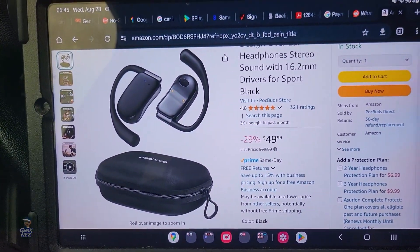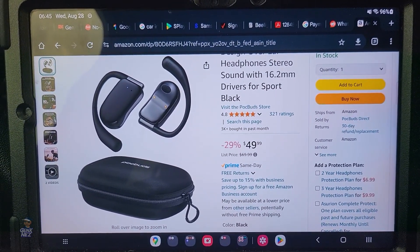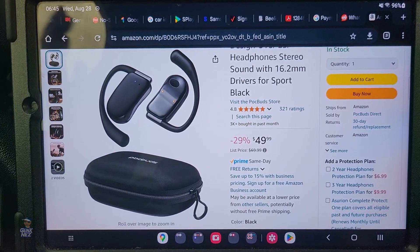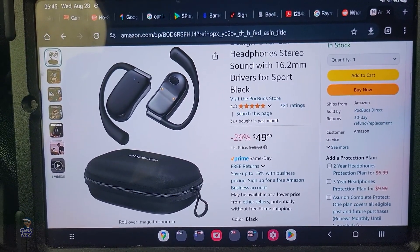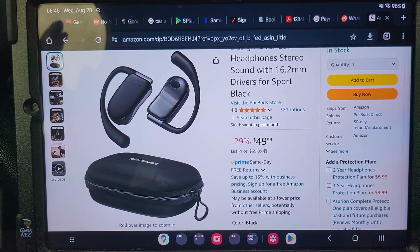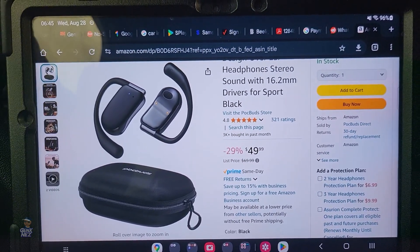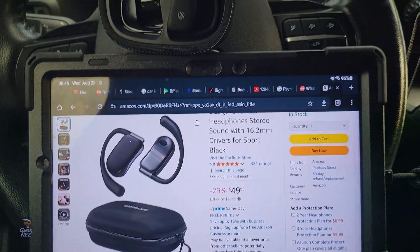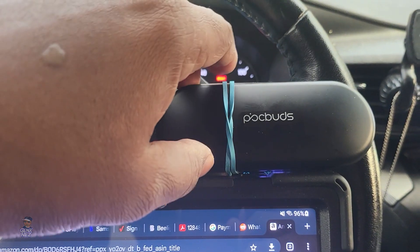The sound—I explained the whole sound thing before. In a room full of noise you're not going to hear them that well, which is synonymous with any open-ear earbuds unless you're shoving them directly in your ear canal. But in a room with average noise—maybe the TV's on a little bit, you have your kids playing and it's not overly rambunctious—you're going to hear them just fine.